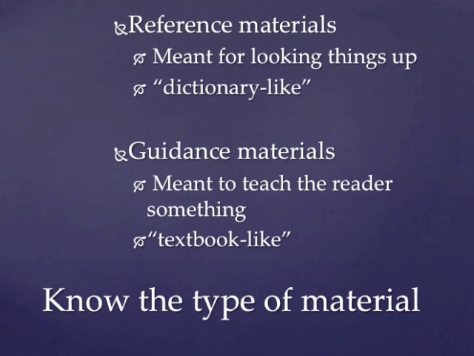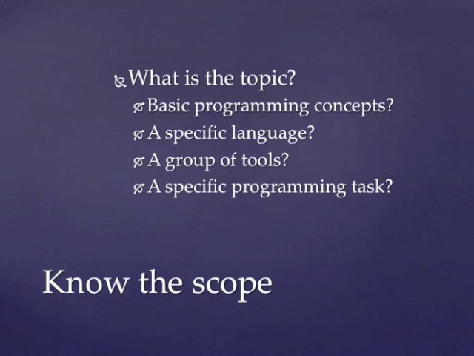So third, know the scope of the material that you're looking at. Is it something covering a wide variety of topics? For example, the first book on that list was 1,400 pages long, and there's a sequel. It's about that thick. It's awesome. It's a doorstop and a reference. So again, understand if it's talking about a stack of tools that you're going to be using, or a specific topical area that might use many different types of languages and things. And if it's a specific task, know the granularity of what it's talking about.